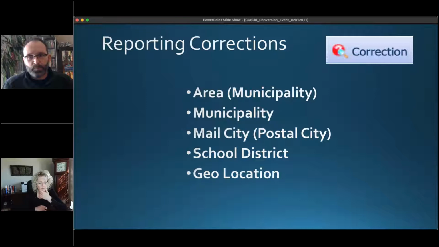Okay. So let me clarify my earlier question. Alice says, when adding a new listing, there is no box to key an association name or lot number. Can you address that again, Brian? Apparently there was some confusion still. Well, there is a place to put in the association name. That should be in listing entry.